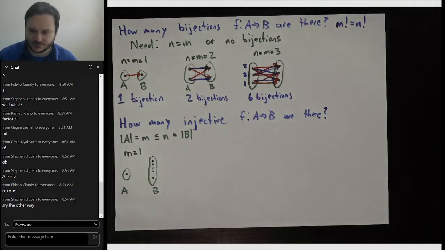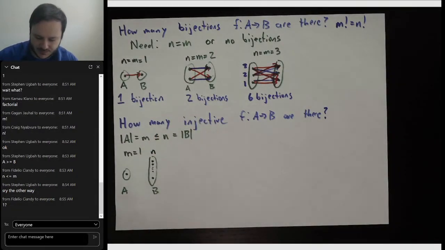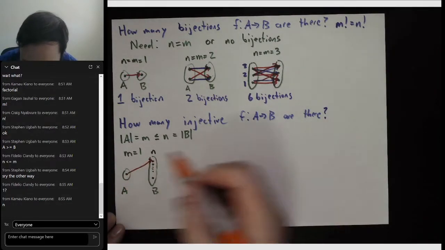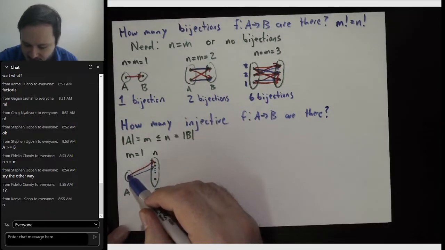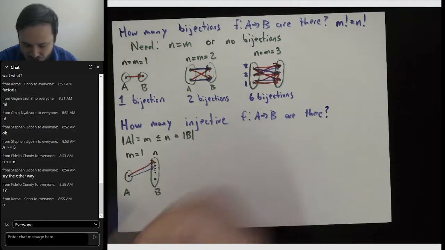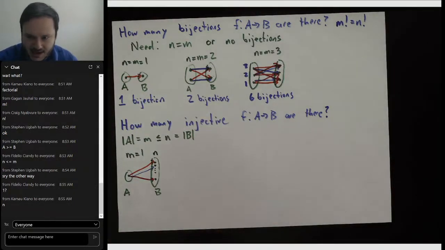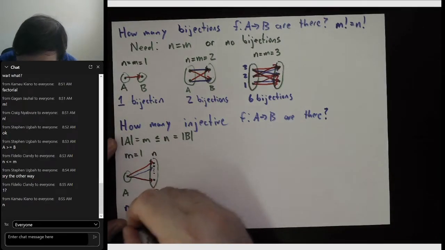How many functions are there? How many options for this one arrow? n choices over here. Yeah, all right, I've got n different places I can send this one arrow. I could send it to the top value, that's one function. I could send it to the second one, that's a different function. This is f of a equals 1. This is f of a equals 2. Those are different functions. All the way up to that one, giving me n different options. So, this would be n injections.